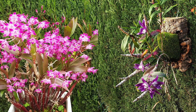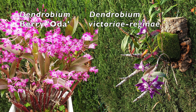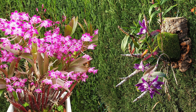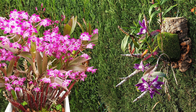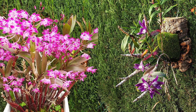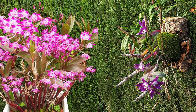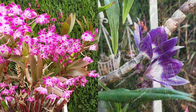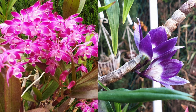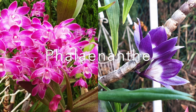Dendrobium is the second largest genus when it comes to orchids. It has more than 1,000 species divided into several sections and subsections based on both floral and vegetative characteristics. Many go through a growth phase and then a rest phase during the course of one year and must be provided with preferred care when it comes to watering, fertilizing, and temperatures to coincide with these periods of growth and rest. Owing to the extreme diversity of the genus, in the cases where the culture coincides, the Dendrobium genus has been categorized into the following main types.